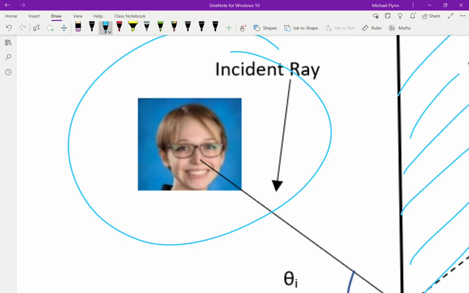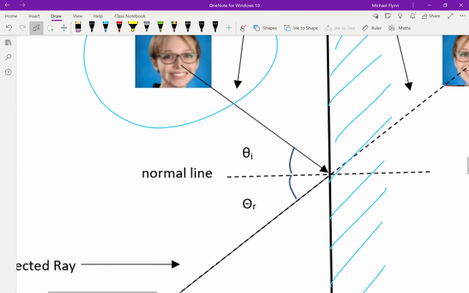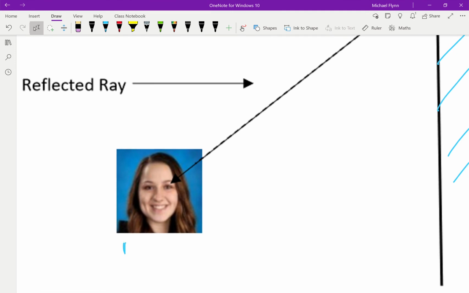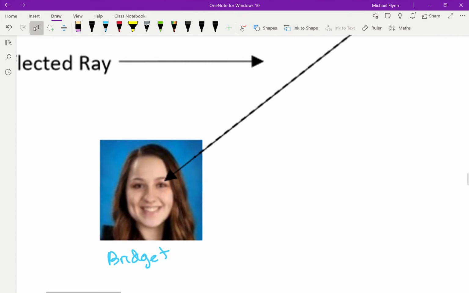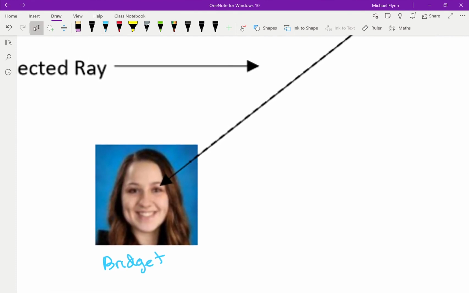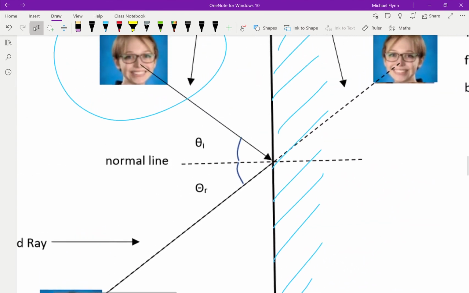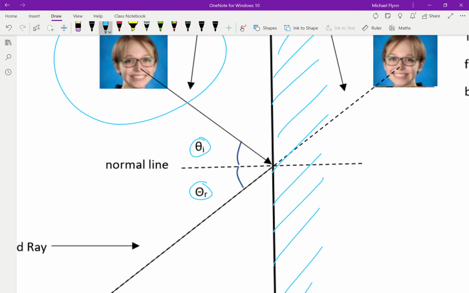But we see your nose because light shines off of it. Otherwise we wouldn't see it, right? So right now there's light shining off of this nose here. That light comes from your nose, hits the mirror, okay? And then it reflects into Bridget's eye. Okay? So here Bridget is looking at Robin's reflection. I mean, Bridget, you should really not be rude and actually turn and look at it, but whatever, it's going in her eye. Okay? And here we see the angle of incidence equals the angle of reflection, so that's normal. Okay, that's how that must happen.